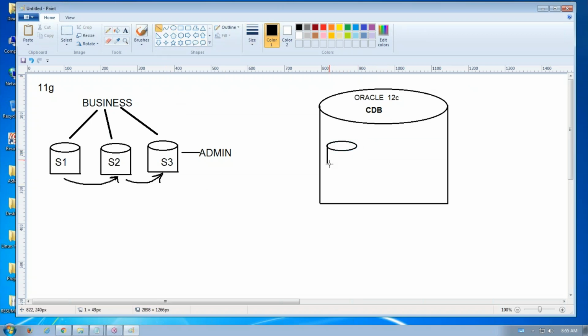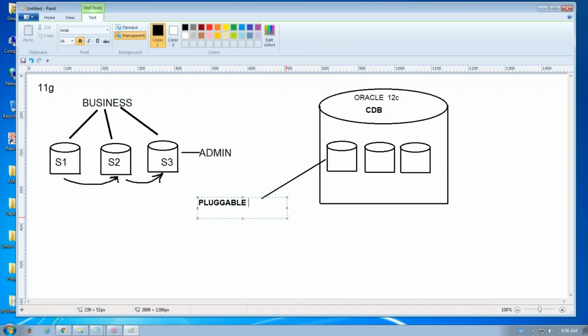Hold a moment, I will explain with a beautiful example, then you can easily understand what it is. First small database. How many branches in your business? 3 branches. So can I create 3 small databases? Yes, you can. If you have 100 branches, then you can create 100 small databases. Each database is called a pluggable database.